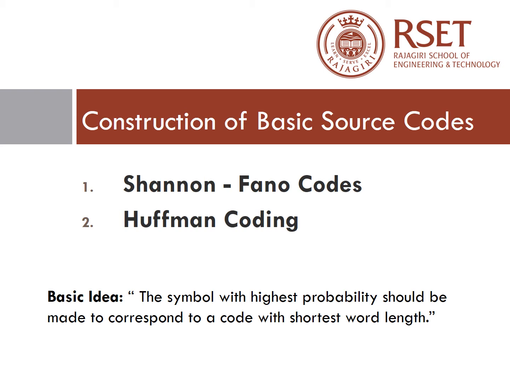So the basic idea behind every source coding technique is we are going to assign different bit lengths to different symbols. And what is that based on? We know that in real world scenarios, different symbols occur with different probabilities. There are symbols that occur with maximum probabilities and vice versa. So here, the symbols that occur more frequently will be assigned shorter bit lengths, whereas the ones which occur with least probability are given more bit lengths. So that is the basic idea, and based on this we have to study two basic source codes, which is Shannon-Fano codes and Huffman coding. Even though there are more, our syllabus is restricted to these two coding schemes.